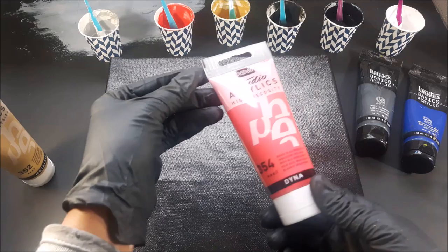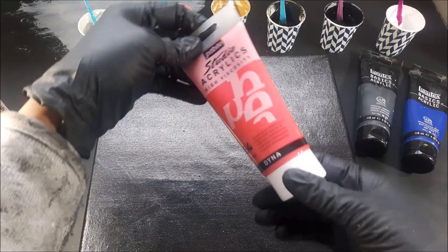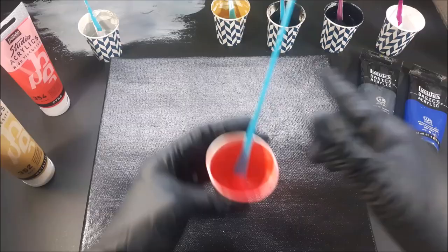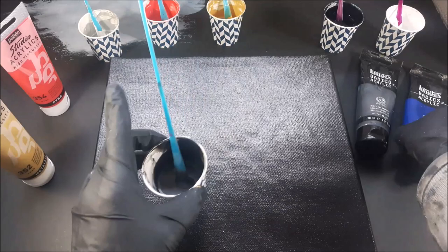And the color I'm most excited about today, guys, is this here. This is their red blue. It's like a color shift, so you can see the red blue in it, and it's just like a color shift line of paint. If you've ever used them, it's hard for you guys to see, but there is a blue tint in there.